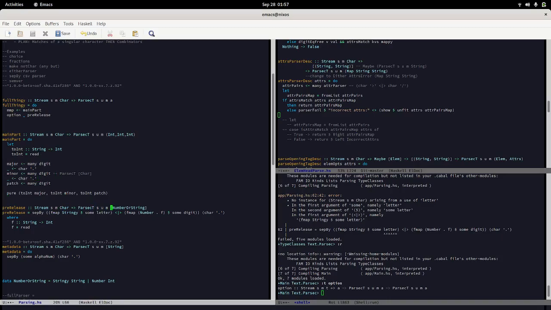It would return a list of number or string. And so for my option, I would have to have a default value in the case that there is no pre-release, so I could just have an empty list here to signify that there was none. And this would work.